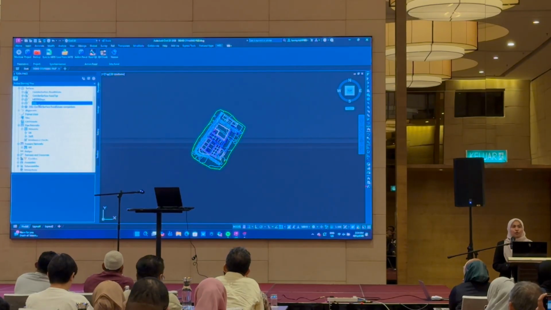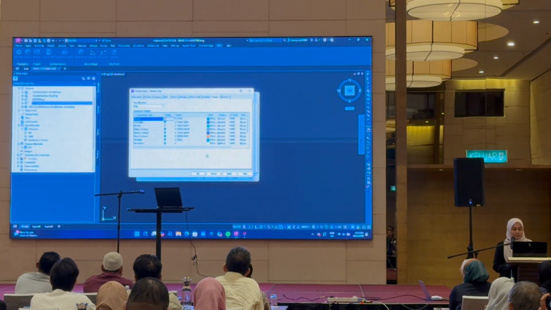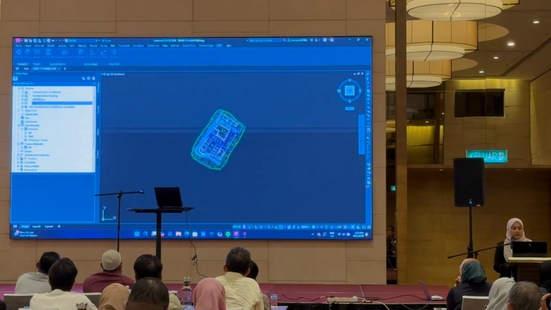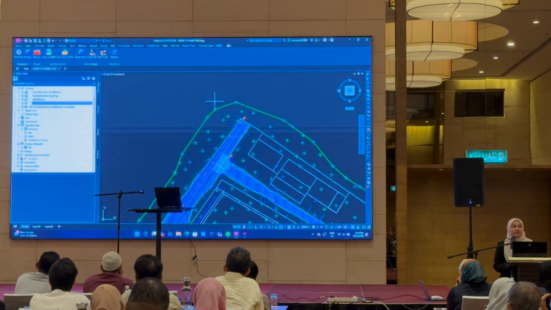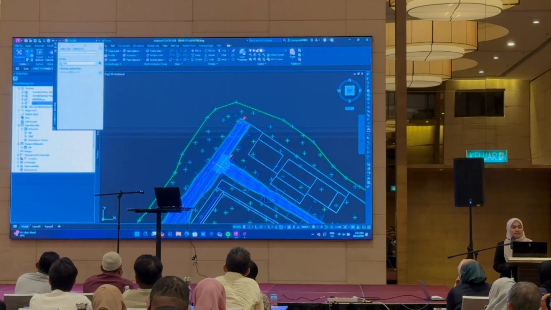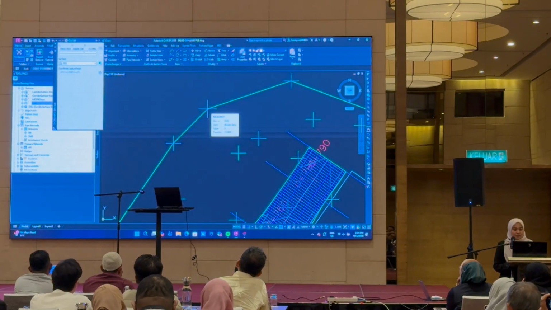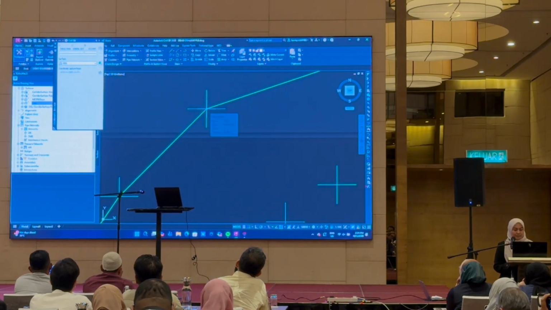Now, to do the comparison easily, I will also change the surface style over here, so that it can look similar to the one in MiTS input plan, whereby each elevation will be represented by points. Now in Civil 3D, to read the elevation, we will use this coordinate tracker under this palettes section here. So we set the surface to OGL. Now I move my cursor and select one of the points. Let's say I set to this particular point here.